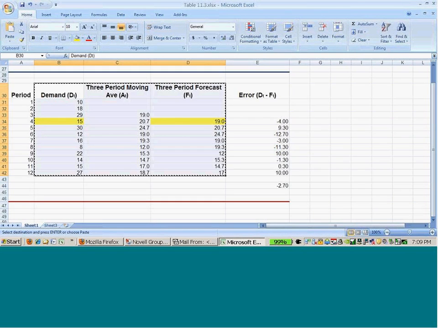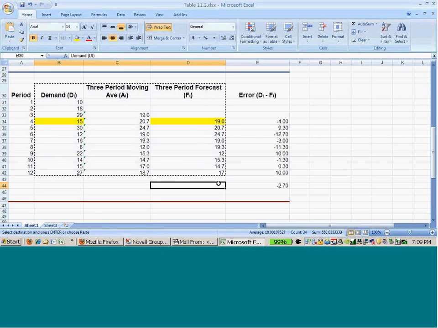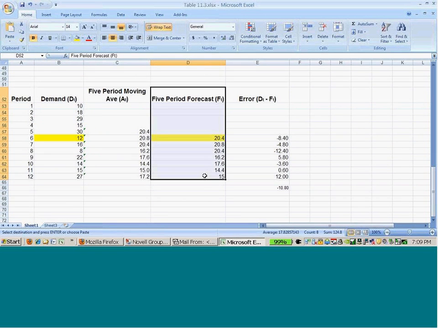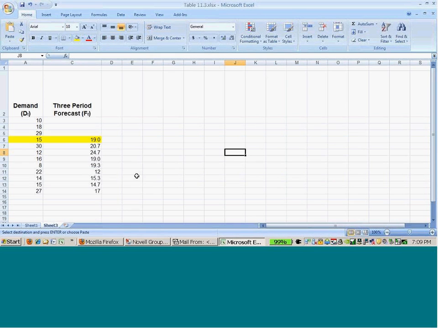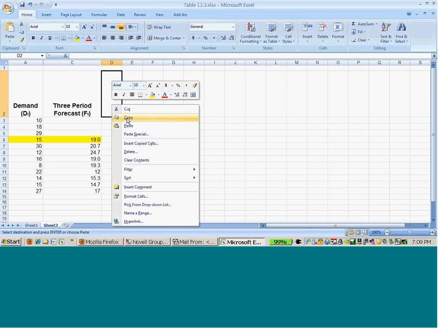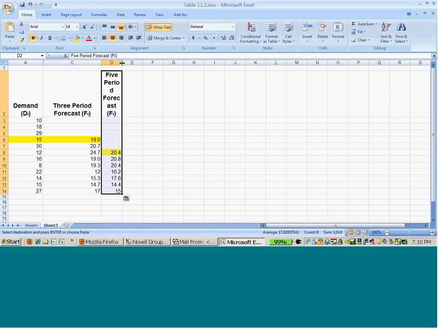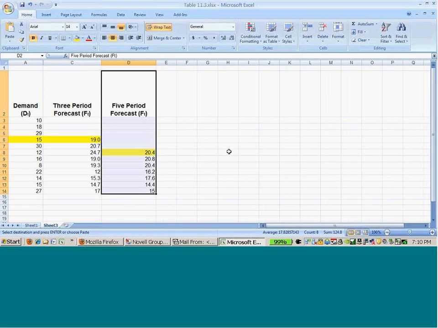Okay, and go back to sheet 1. I'm going to pick up the forecast for the 5 period. So it's that column. I'll copy it, go back to the sheet and paste it. Now I have all of the data that I want to graph, and don't worry about the fact that it's picked up the yellow highlighted bars in here. It won't in yours. It did in mine because I used it to show you some things in the first video.